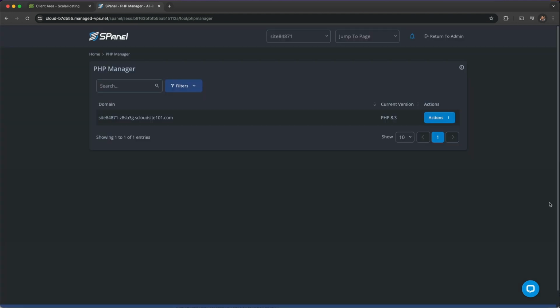I do want to mention here that there is a newer PHP version that's being offered by Scala Hosting, but I'm currently not choosing the most updated version for the PHP, and that's because I want to make sure that I'm maximizing the compatibility of my open source software with third-party extensions and plugins. Even though your base open source app says that it can use the highest PHP version, all of your extensions and plugins that are doing the heavy lifting on your site may not. There are some trade-offs though. The latest version of PHP is going to be the most secure and most optimized.